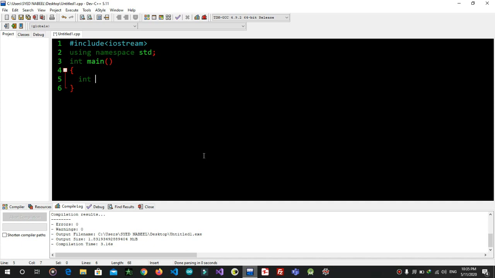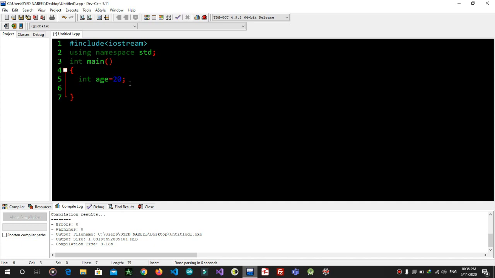So I want to store someone's age, so I write int age. Here int is the keyword used for the integer data type, and age is the name of the variable. You can name it the way you want. Now we write the assignment operator. This equal sign acts as the assignment operator, and now we assign a value. My age is 20, so I just write 20 here. So int age = 20 means that age is a variable, and 20 is stored in the variable age. That's all about int.